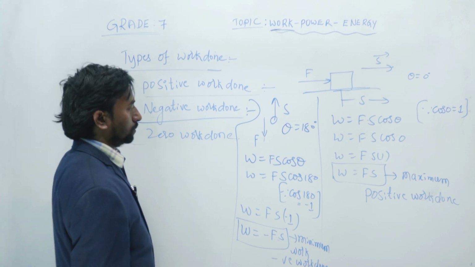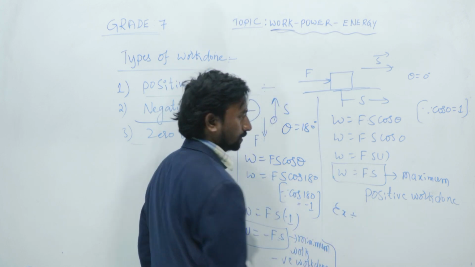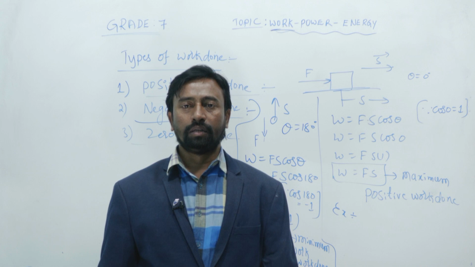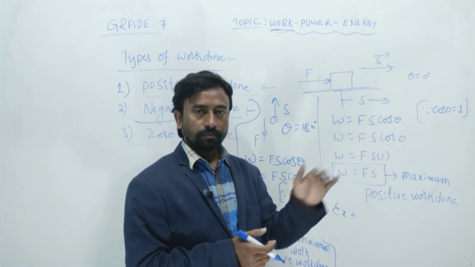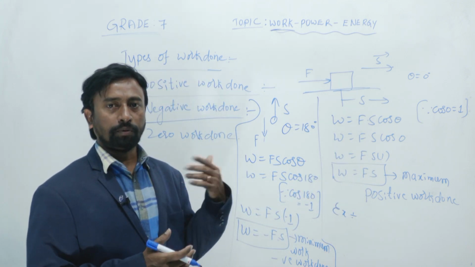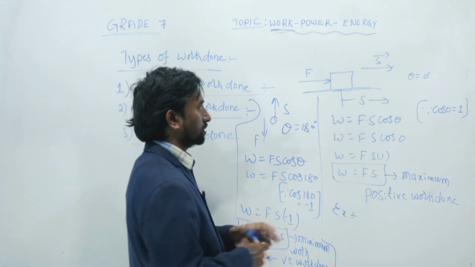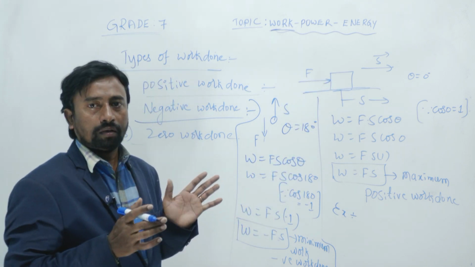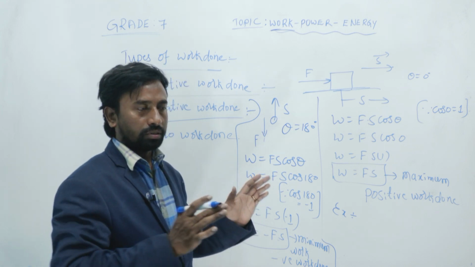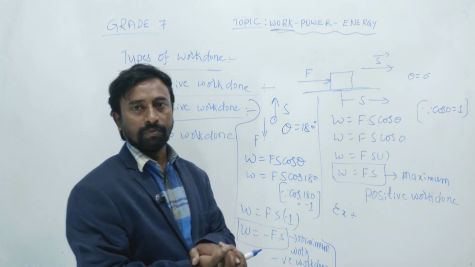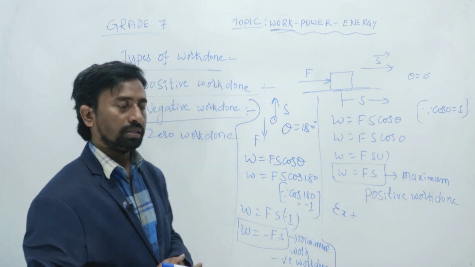Okay. And here we can see many examples. Examples for the positive work done: suppose you apply a force on a body, any object is pushed. In the case of pushing, the body will move in the same direction as the applied force. The displacement of the body is also in the same direction. So that is said to be positive work done. Let us consider the same example: an almirah is pushed. If you apply the force, then in the applied force direction, the displacement of the almirah will be in the same direction. Okay, so that is an example we can take.